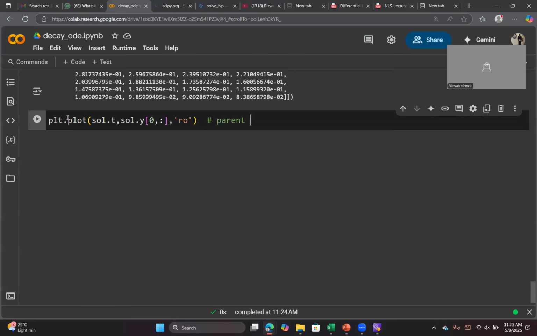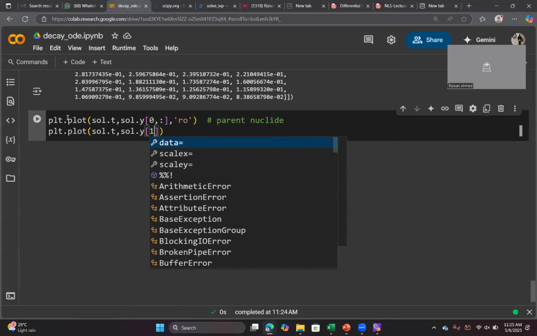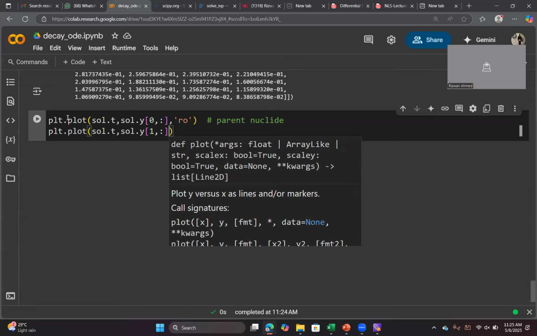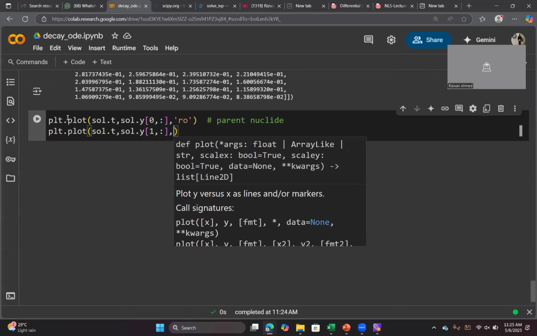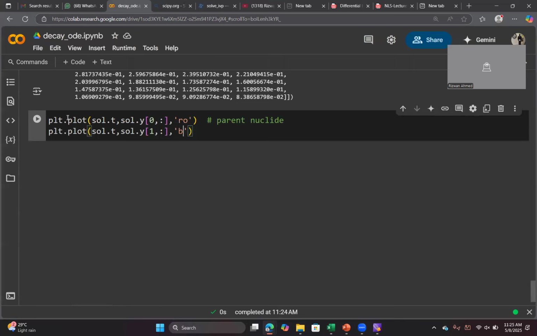This is for parent nuclide, and for daughter nuclide, it is plt dot plot solution dot time vector, solution dot y. Now we have in the first row the daughter nuclide. The blue and okay stars. This is for the daughter nuclide, right?